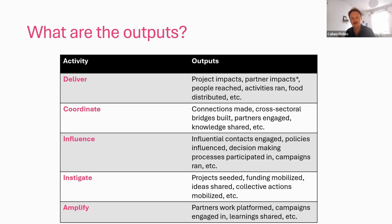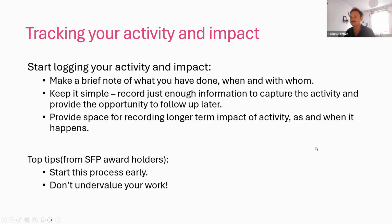And here's where the added value comes. So this is the information that's really important for you to start to track. Start to think about how you can measure the intangibles, those connections that you made, things that might not seem like a big deal at the time, but might turn out to be a big deal later on down the road. So that's what I suggest that you start to do.